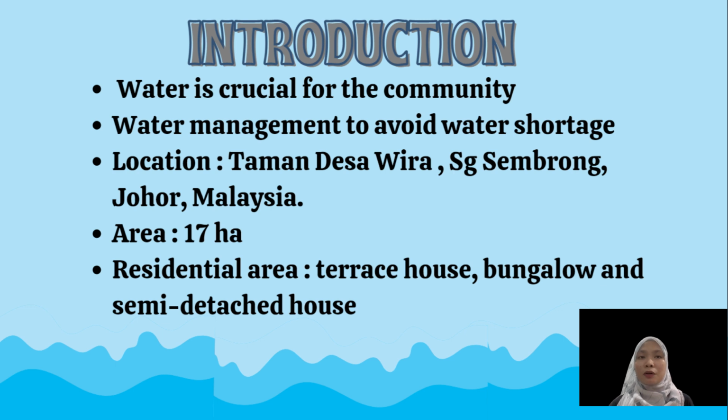The area of this project is 70 hectares. It is located at Taman Desa Wira, Sungai Semberong, Johor, Malaysia. This is a residential area that consists of mixed development such as terrace houses, bungalows and semi-detached houses. The use of water in this area is high because many people live here. Water is a basic resource for human survival, so it is important to consider water management in this area in order to provide a comfortable living space for the residents at Taman Desa Wira, Sungai Semberong.